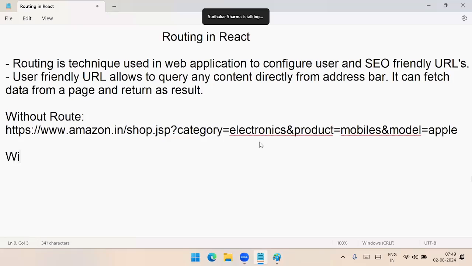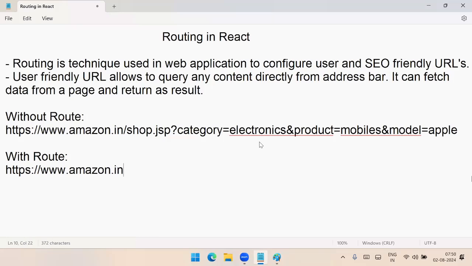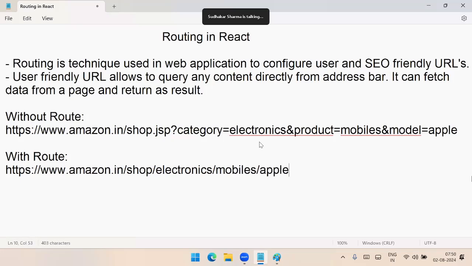Now with routing, even routing has those query strings, but it becomes a little simpler. Querying becomes simple. Amazon.in, shop, in that electronics, in that mobiles, in that Apple. That looks simple.